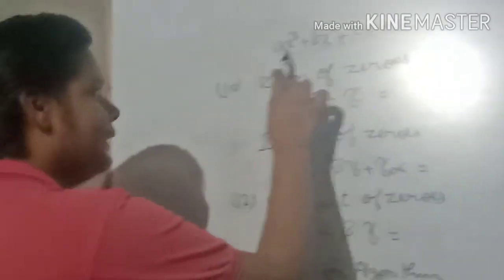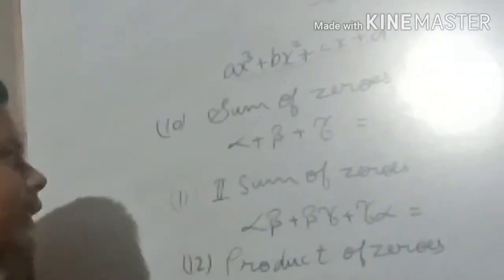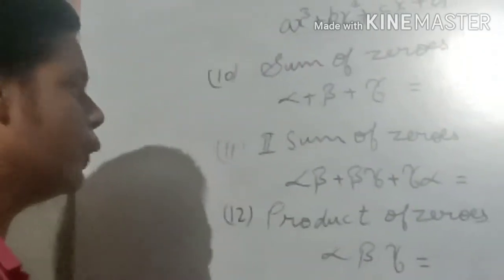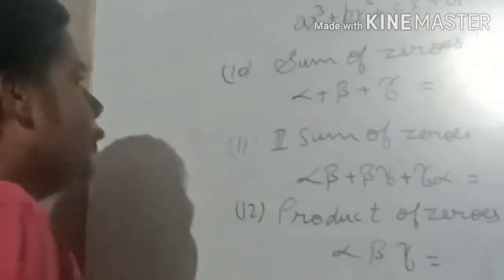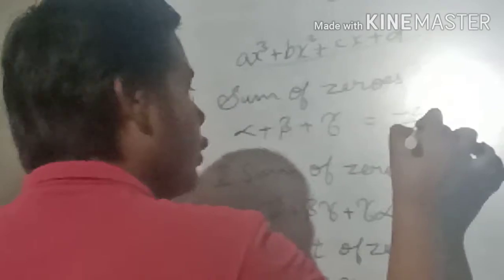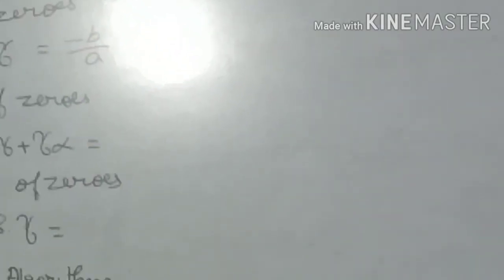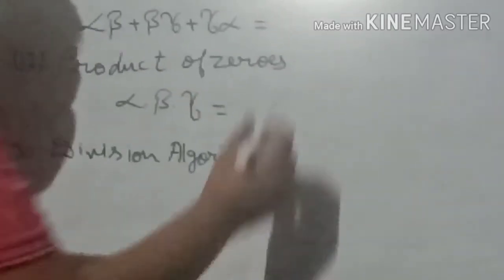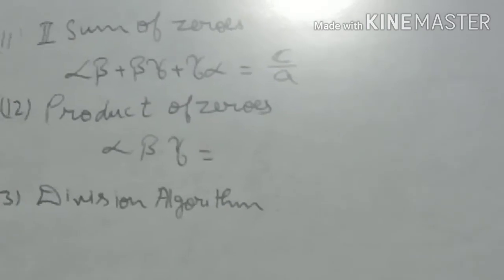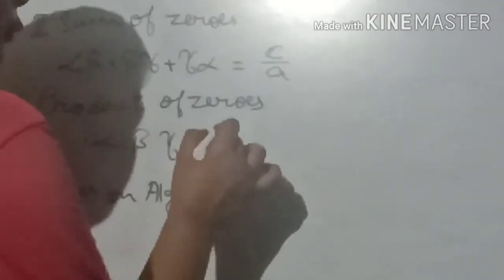Now for the cubic polynomial, you can see the standard form: ax cubed plus bx square plus cx plus d. It is not in the syllabus, but sometimes, quite a few times, it is asked, so that is why I am telling you. If you don't want to study it, then it's okay; it is not that important. The sum of zeros in a cubic polynomial is alpha plus beta plus gamma, where gamma is the new root, and that is equal to minus b upon a. The sum of the products of zeros taken two at a time, alpha beta plus beta gamma plus gamma alpha, is c upon a. The product of zeros, alpha into beta into gamma, is equal to minus d upon a. The values of a, b, c, d come from this equation.